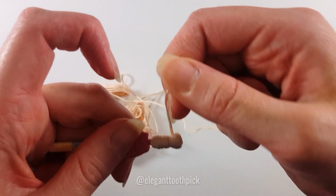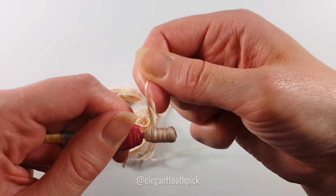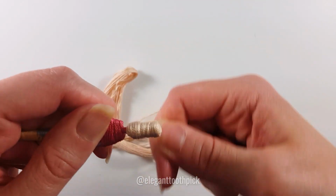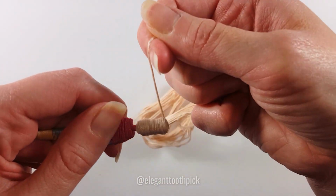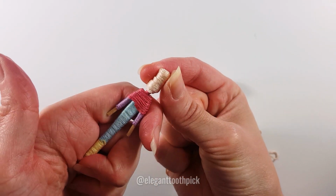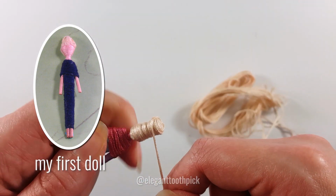By the way, it takes a while to get the feel of doing a head and making it a nice round shape. Your first doll's head will probably be a little sad. She's going to need a lot of hair. But I give you full permission to let your very first doll be a cone head. And you can see here, this is my first doll.